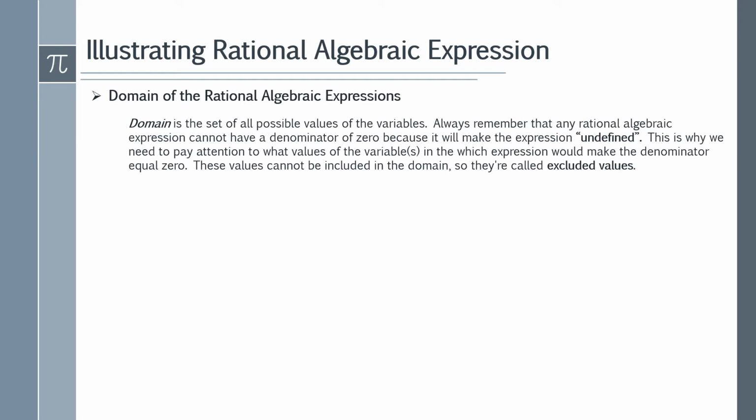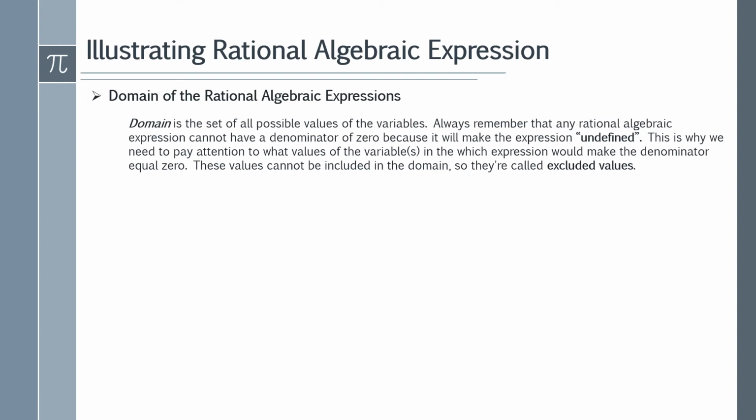Okay? Always remember that any rational algebraic expression cannot have a denominator of 0 because it will make the expression undefined. Okay? So this is why hindi lahat ng value ng x pwede, kasi may mga tendency pag i-substitute natin yung variable natin, magiging 0 siya. So this is why we need to pay attention to what value of the variables in the expression would make the denominator equal to 0. Okay? So meaning, titingnan natin, himay-mayin natin, ano kaya yung number na hindi pwede? Kasi baka pag nag-substitute tayo ng number, magiging 0 yung denominator natin.